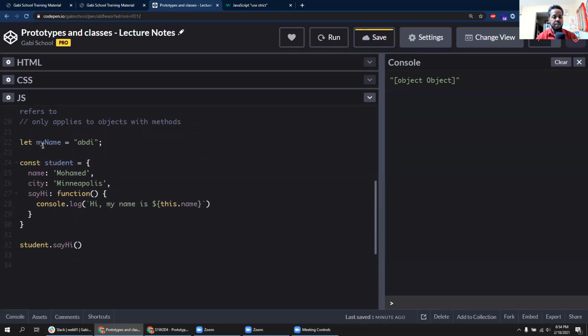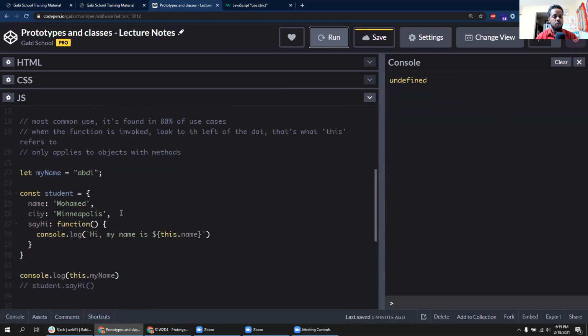I mean, it will work, but it will just print out the name. So if we say console log here, hopefully it will do that. So if we say this dot my name, hopefully it prints out the name, since this is the global. It says undefined. I think we may be using strict. So yeah, it will not work.